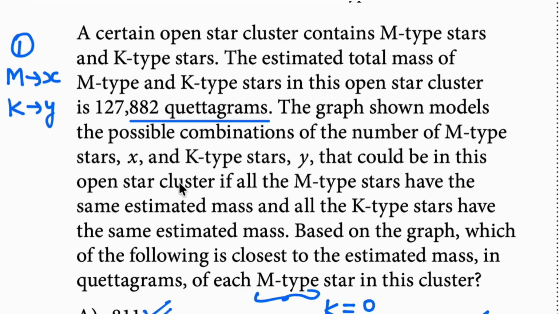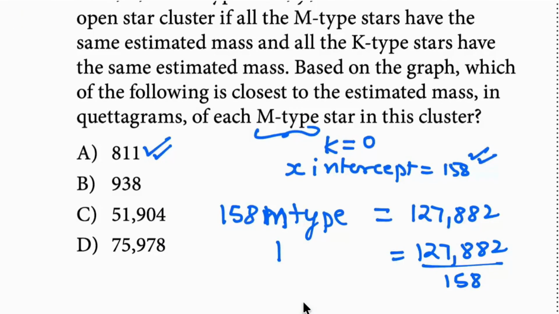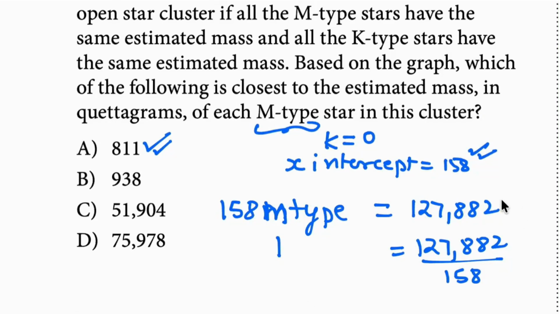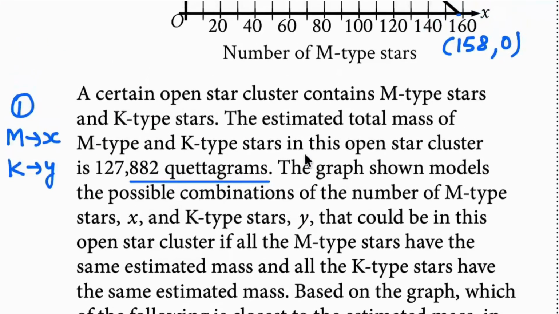That is a wonderful question. Initially you will think, oh my God, where is the information in the graph about the mass? But there is no such thing. But when you reach the end of the question, that means we have to talk only about M-type stars. So some extra concept is needed here, that the total mass is given and we have to find the mass of one M-type star. I hope you have understood this. It's a little bit different, but yes, a wonderful one.